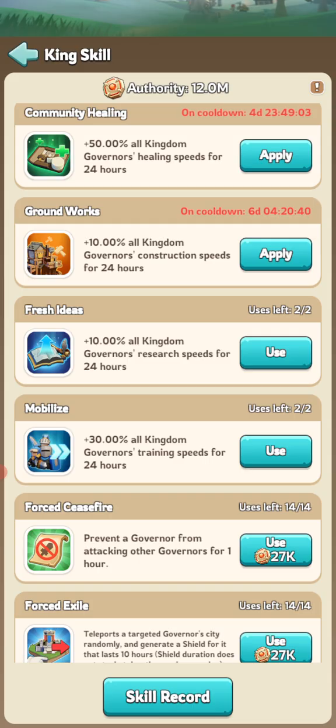What I'm doing is on Monday, I'm doing construction. Tuesday, I'm doing research. And Thursday, I'm doing troops. And this is pretty good for Brawl and Strongest Governor.